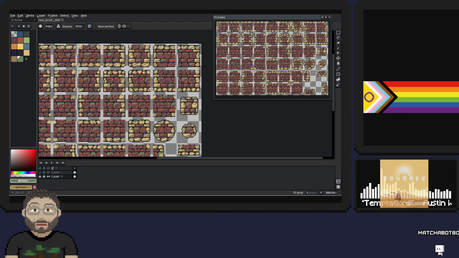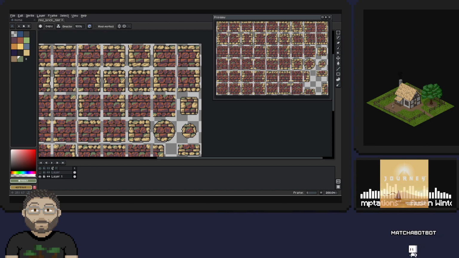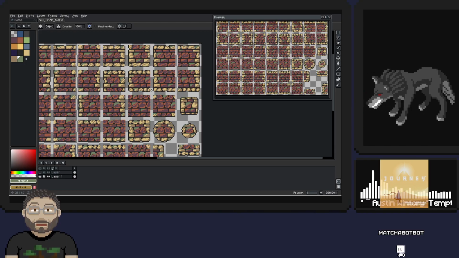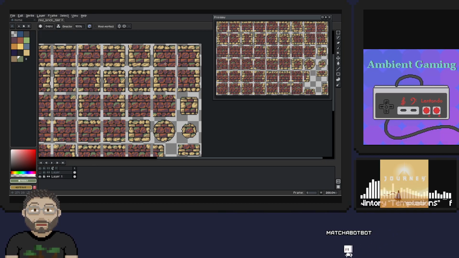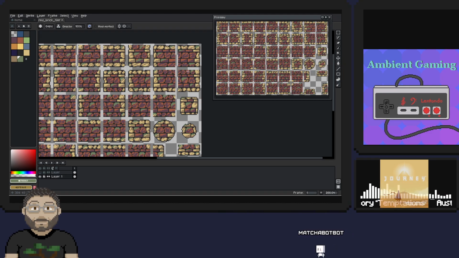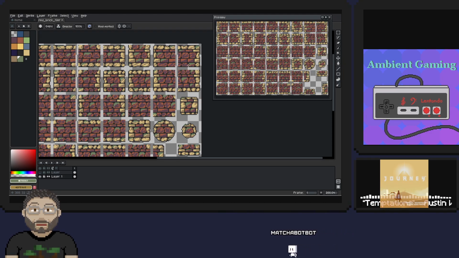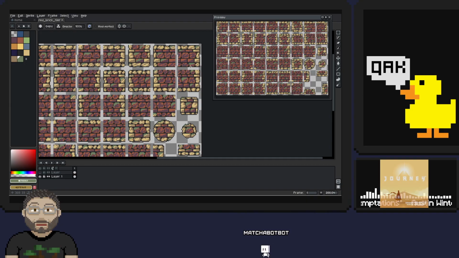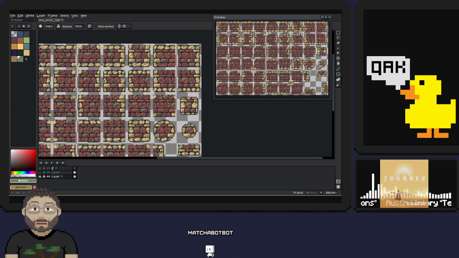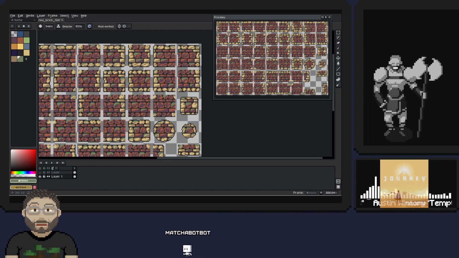So I think what I'm going to do is say that moss can't be on the bottom row or top row of connecting tiles. So like these tiles that connect to the tiles above them or below them. So we'd just move this up, move this over here or something.